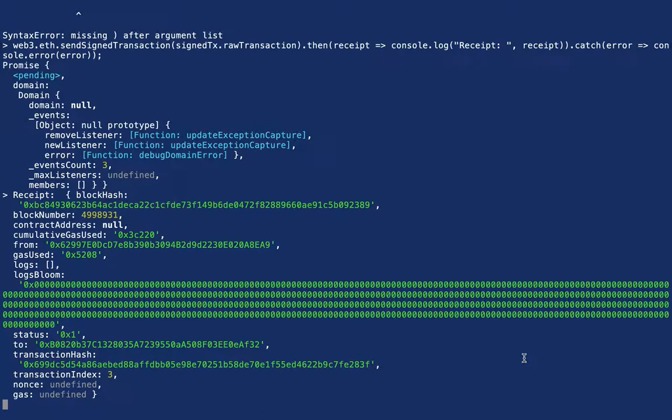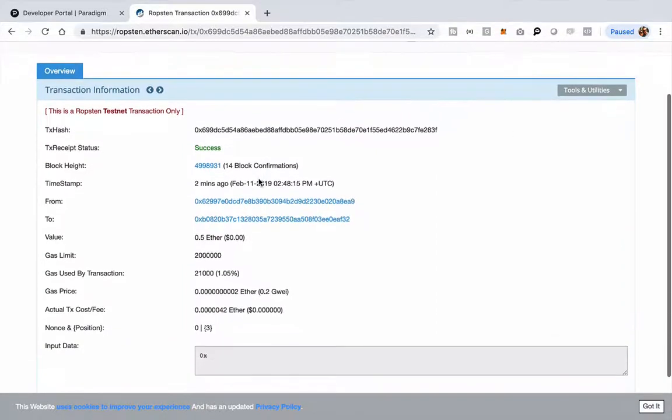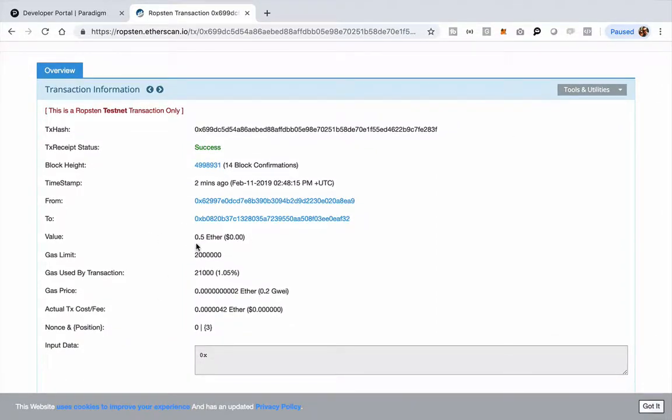Okay, that may have taken a minute and a half for me. It may take less or longer for you. Just be patient. But now I have this transaction hash, so I'm going to copy this, and we're going to go look at this on Etherscan. I'm just going to paste the transaction hash here on ropsten.etherscan.io, and we can see that we successfully transferred half an Ether from one address to the other. I don't have those addresses memorized, but I'm going to assume this is my account and my account 2. We'll go check those balances in just a second and verify it.